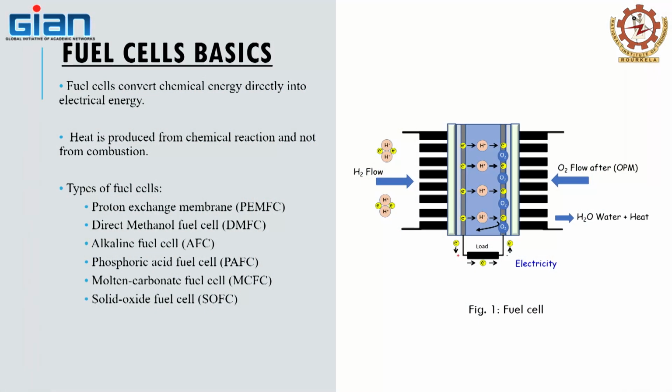Now, in fuel cell, I already explained in my first lecture that this is the structure of the fuel cell, where it generates electricity by injecting pure hydrogen from one side and oxygen from the other side, where in the electrodes it splits and delivers electrons to the load, and then it recombines with oxygen again and exhausts hot air, water vapor and heat. Okay, so in this process we generate electricity.